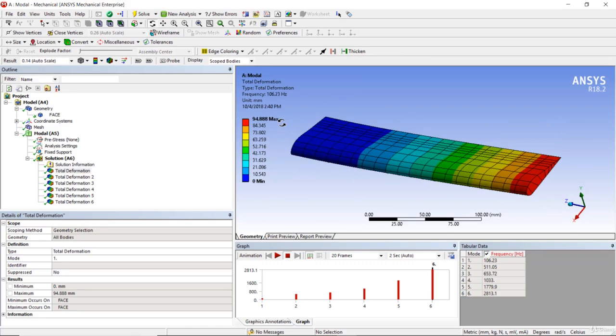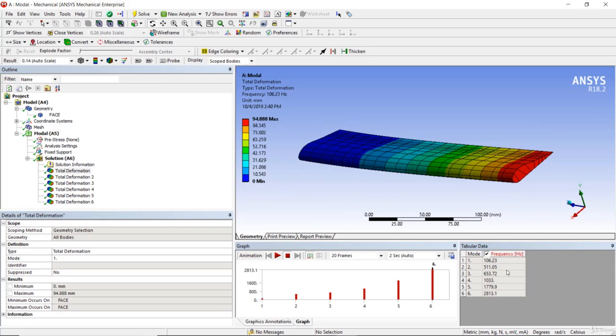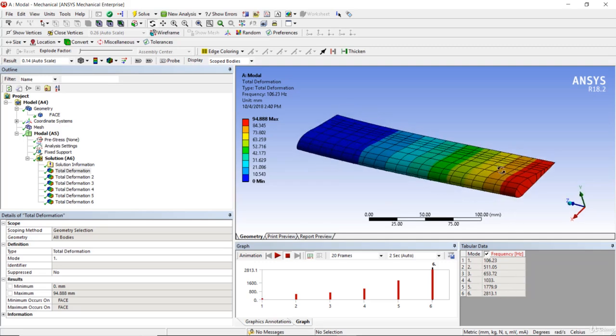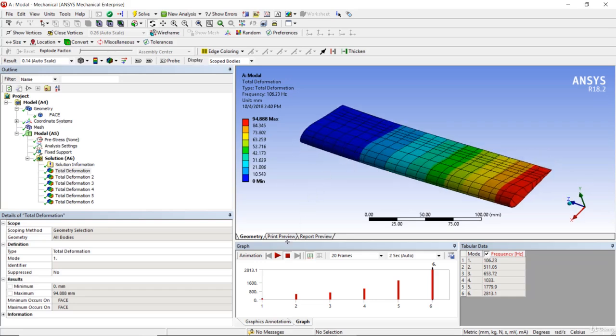So remember one thing, whenever you perform a modal analysis or free vibration analysis, you get some deformation results. This doesn't mean anything. You should not be relying on these values. You are only supposed to take the shape as the input. Other than that, whatever results are calculated in the modal analysis, you will need to ignore.